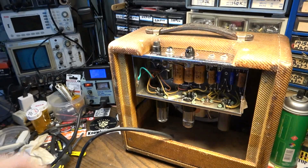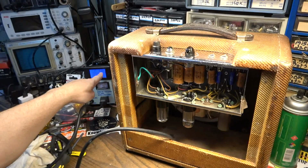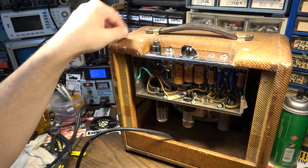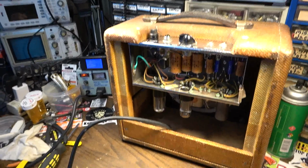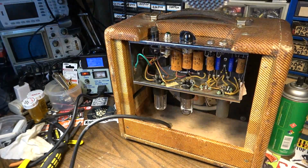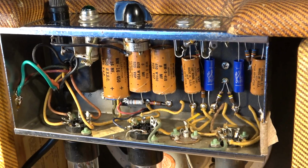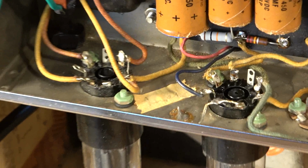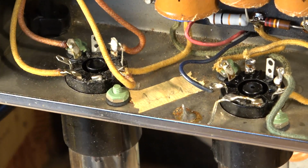But you can see right here, we're only drawing 40 watts overall, 0.4 amps. And we'll give this thing a little bit of a test, but that's it. That is the amp fully serviced. We'll get one last look at it. And I was able to clean it out and keep that little loopy signature in there, which is nice to have.